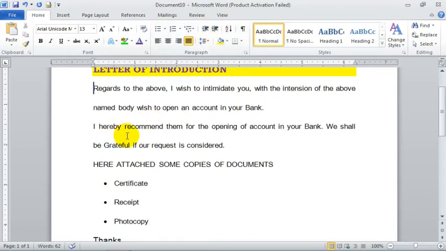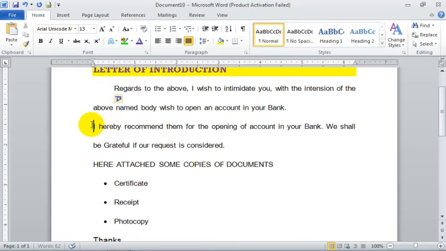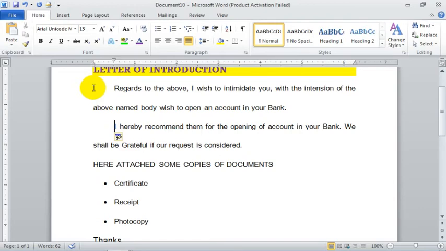Okay, let's use the tab key now. So the tab key moves the text inside. The tab key on your keyboard is located at the left side, above the caps lock. Second one here, "I hereby". Can you see? I'm shifting it inside just to note that this is a paragraph. So just have that one in mind. Tab is used for giving paragraph indentation to a text.